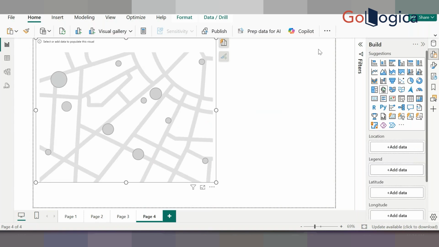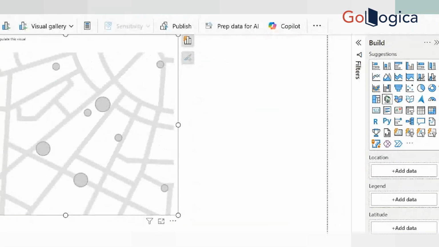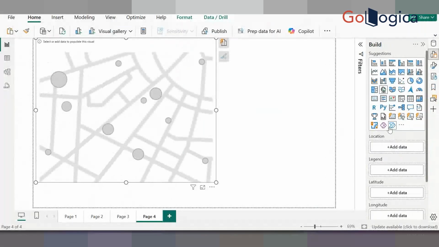A map, when you take it, takes things like location. Location is nothing but a field which has geographical information. What happens when you see a field with the name country, state, city, postal code, area code, or airport code? Whatever values you have in these fields, either city, state, or country, by default it has a latitude and longitude for that geographic location. Based on that, this particular graph will be created.